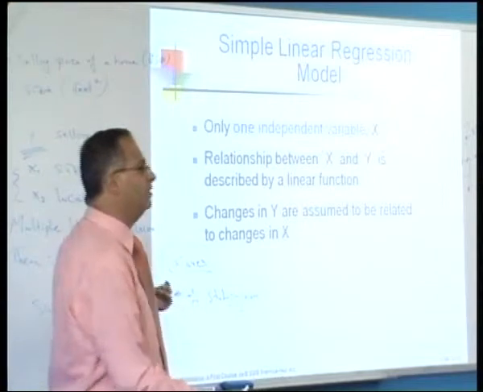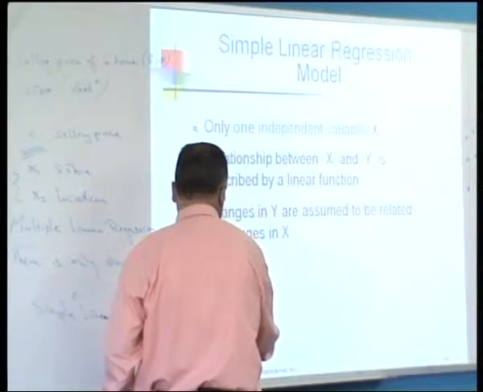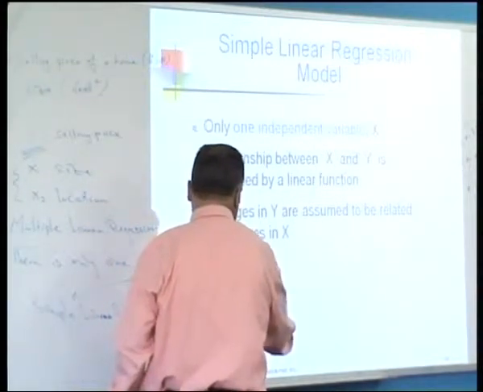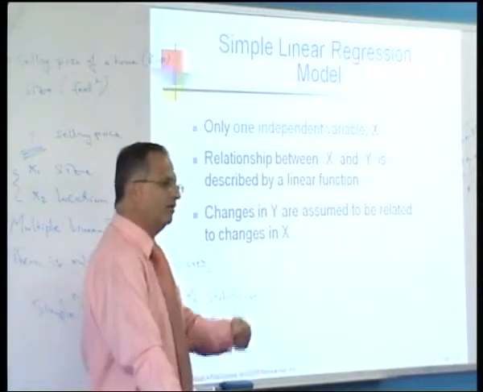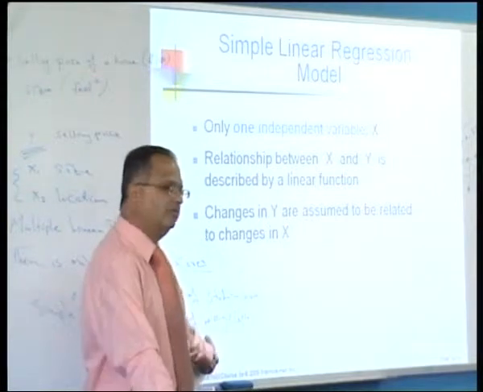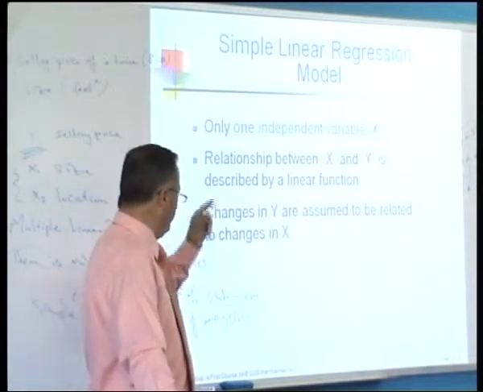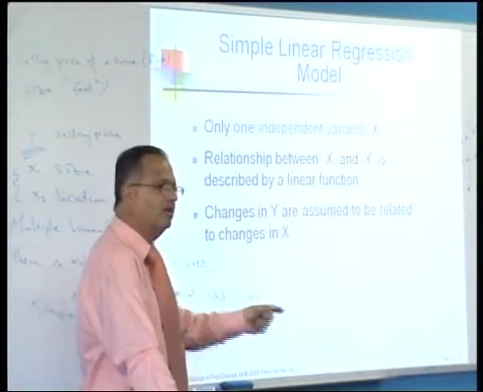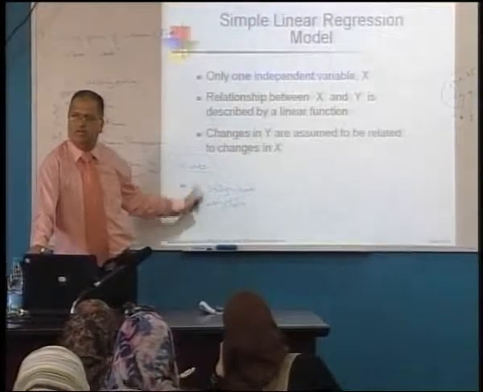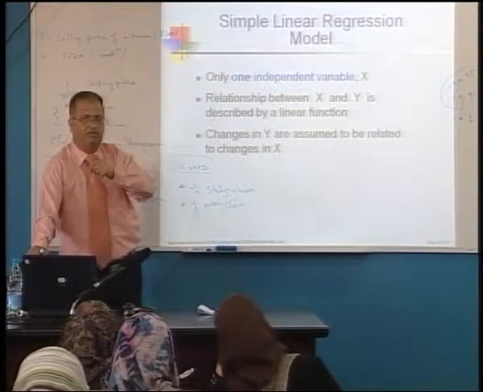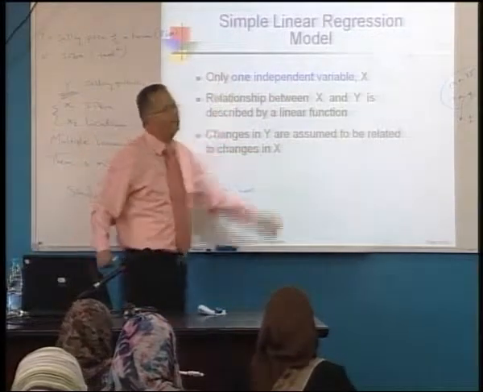Maybe another variable, number of missing classes or attendance. As the number of missing classes increases, your score goes down. That means there exists a negative relationship between missing classes and your score. So sometimes there exists a positive or negative relationship. It depends on the variable itself. In this case, if there is more than one variable, then we are talking about a multiple linear regression model. But here we have only one independent variable.